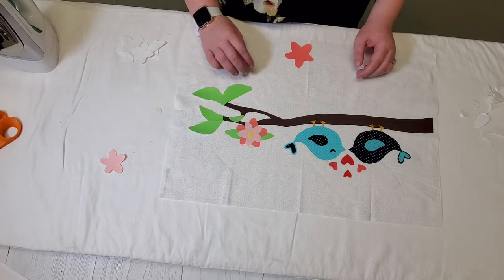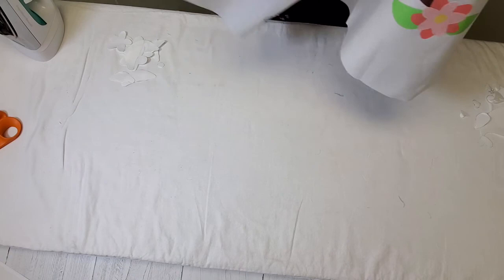And there you have it. Two little lovebirds ready to be stitched in.